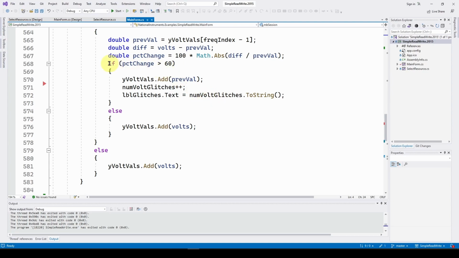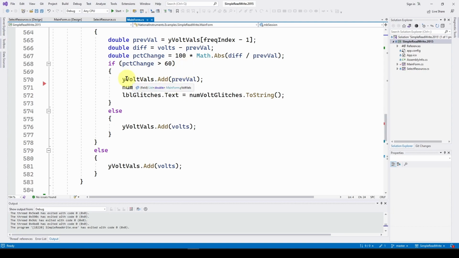And then I've got an if-else inside of this that says, well, if it's, say, greater than 60% difference, then let's assume it's a bad reading, and we're just going to take the previous value and use that instead of the latest value. So if percent change is greater than 60, you can use whatever value you want. I just threw a number in there.